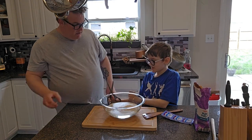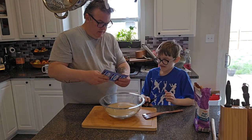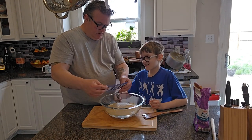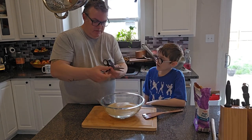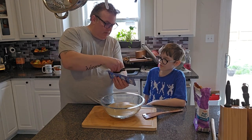Well done. You want to try to do all three at once? All right. Just cut it. Cut it across like right here. No, no, no, no. Here, let me show you what I mean. Cut like this. Cut all the way across it. All right, got it.